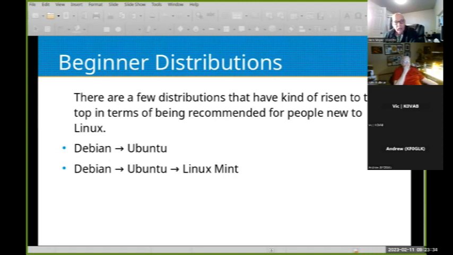Then we also have one called Linux Mint, and we'll be looking at Linux Mint in detail today. It's actually downstream from Ubuntu. They took Ubuntu and they forked it, and they added some things and modified some things to make something new out of Ubuntu. On the Red Hat side, you have Fedora, which is also sometimes cited as a good distribution for beginners.